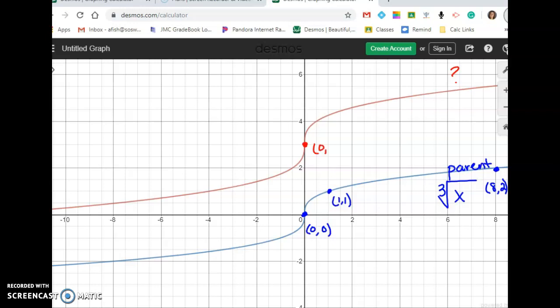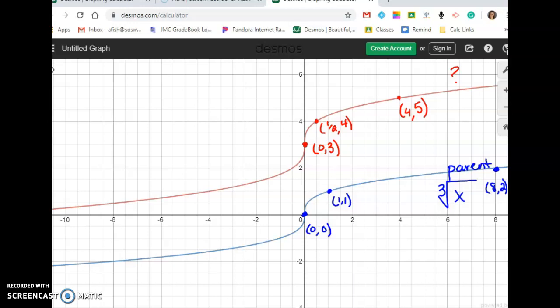So I've got it at 0, 3. I've got a point here at a half, 4. Then I have a point here. Let's not work with that one. Yeah, it might work. It'll work. 4, 5. Okay, so we're going to compare these and figure out what has happened.